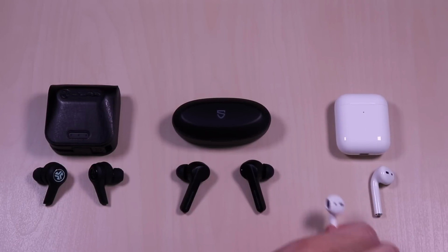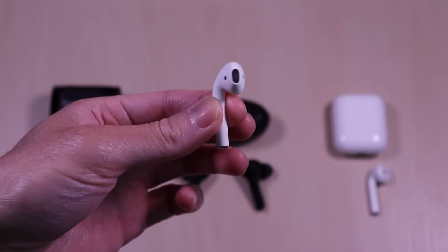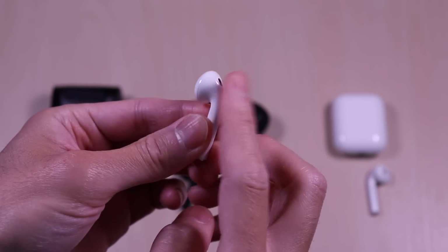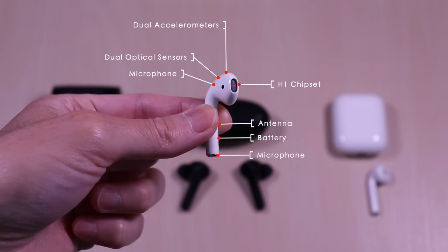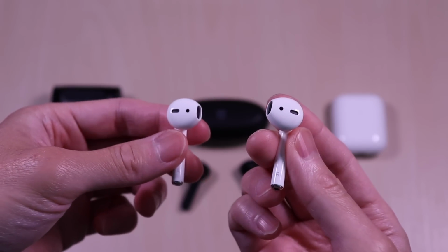The Apple AirPods are very light and also plastic all around. Ear markings on the bottom, and it utilizes touch controls as well. It also uses the voice-activated Hey Siri. Each of the AirPods have microphones, dual optical sensors, dual accelerometers, H1 chipset, antenna, and battery. And the AirPods side by side.